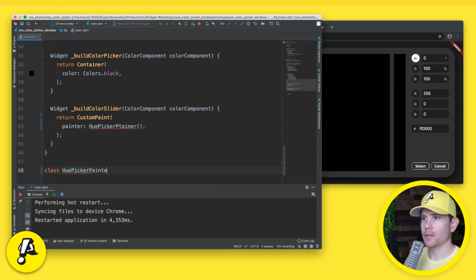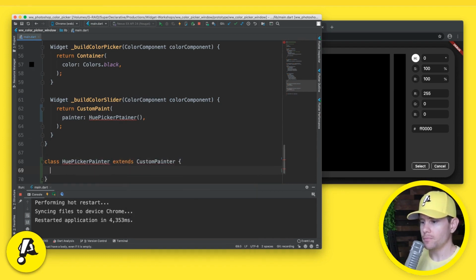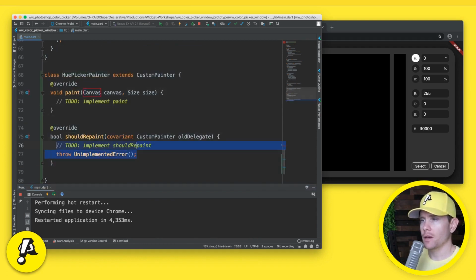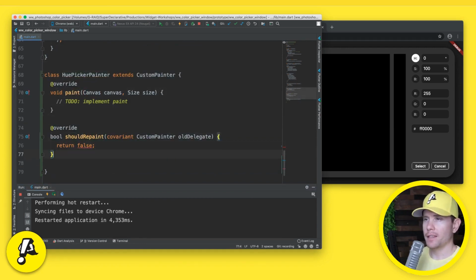Class HuePicker Painter extends custom painter. We will implement the two methods needed. We're always going to paint the exact same thing, so we don't ever need to explicitly repaint. We're not going to take in any configuration arguments.